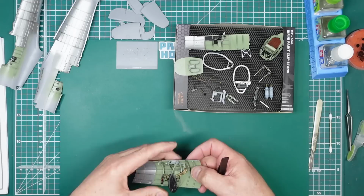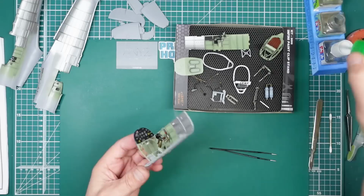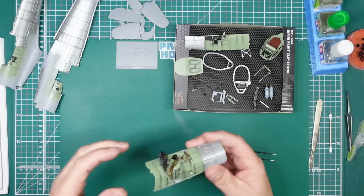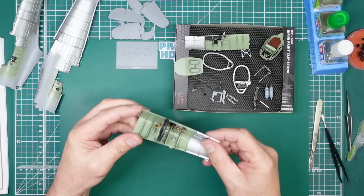Push that down in there. That's it. Right, so a drop of extra thin on there, hold that one in place, a drop of extra thin in there, and now that we've done that, that will probably push in a little bit more. So there we go. I just had a bit of lunch and I feel a bit burpy, so excuse me if I burp. Right, that's that in there, so that's all good.